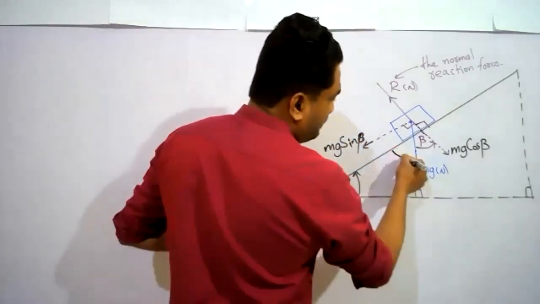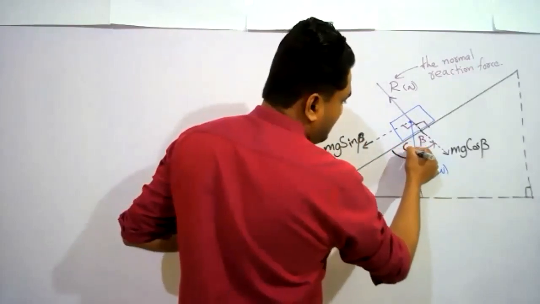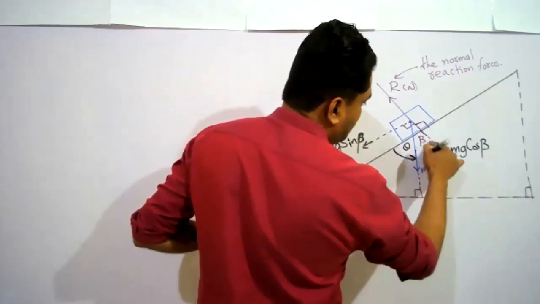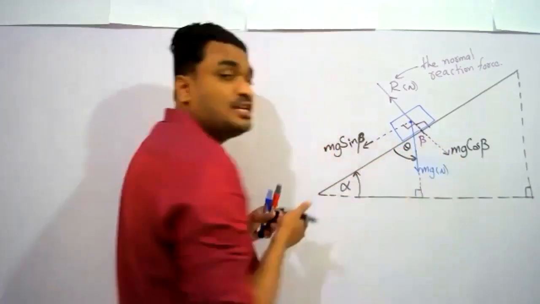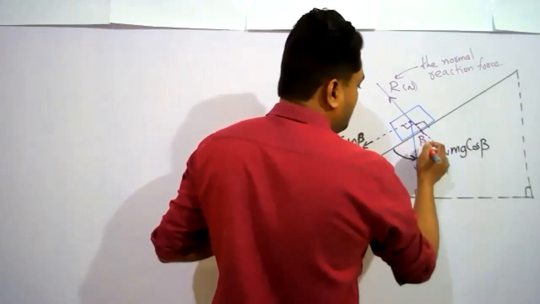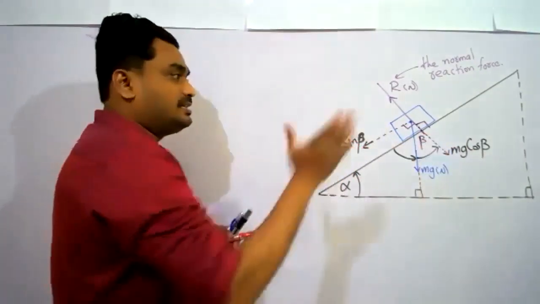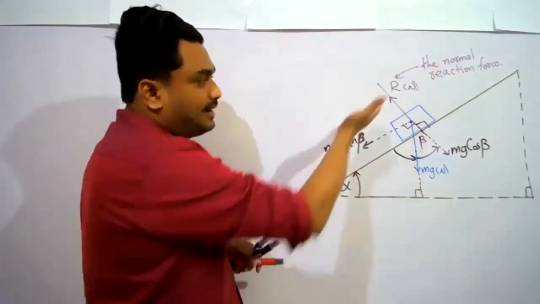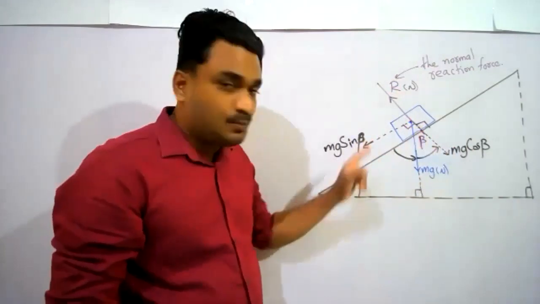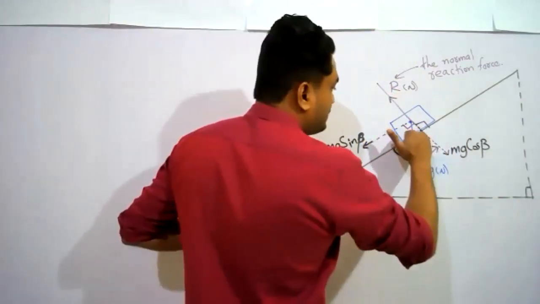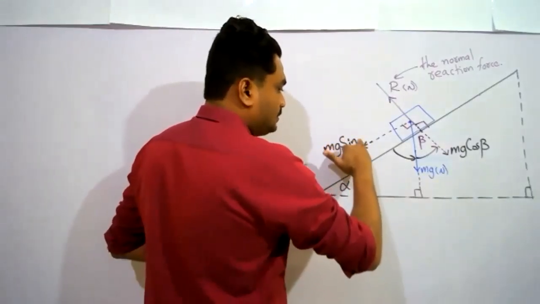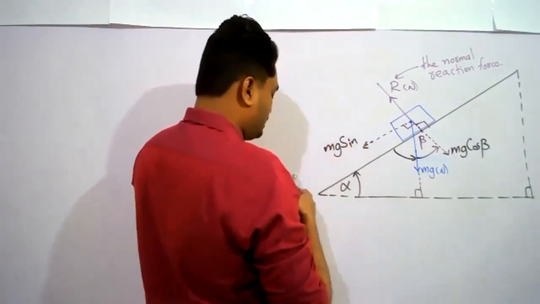And let me mark this angle as theta. This is beta. This is theta. Now please draw this figure, because if I give you a lot of descriptions, you will forget. Draw the figure. This is the inclined plane. The object is moving. I have marked the two forces. And please remember that whenever you mark the resolved components, you must use dotted lines. For the resolved components, use only the dotted lines. Okay, dear? Do not forget it.